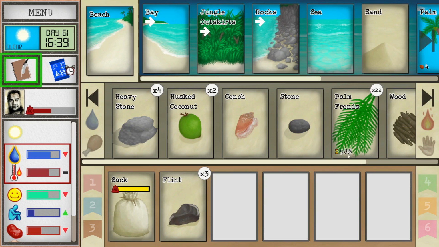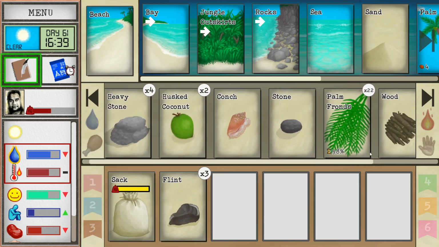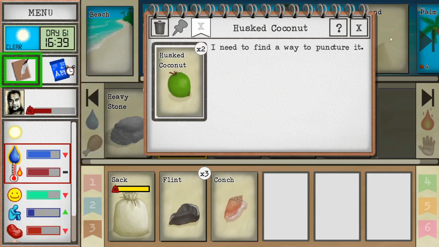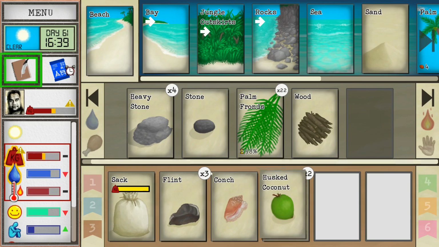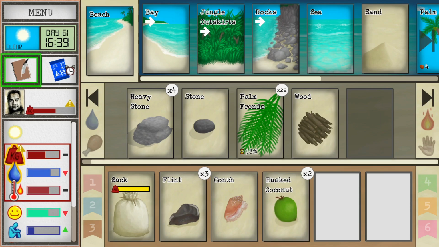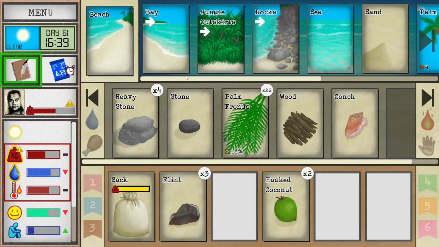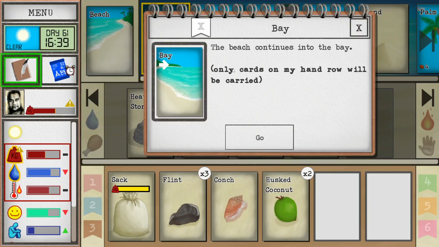Anything we want here? Look, well, I want, oh, come on. I want these. I actually don't care that much about the conch. Let's just see. 30 minutes. Drop the conch. Still 30 minutes. All right, we'll take it then.